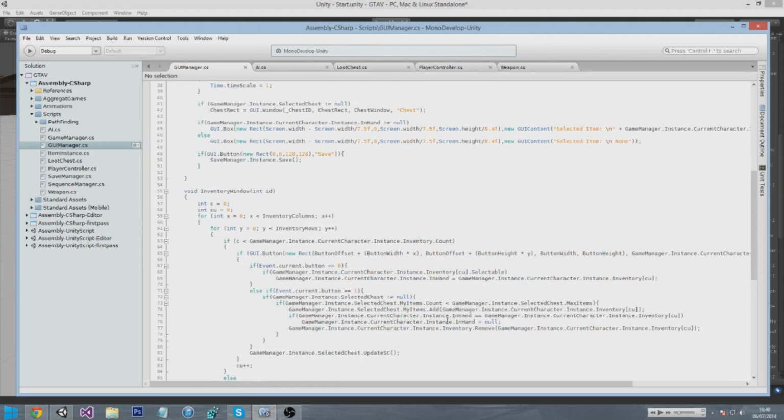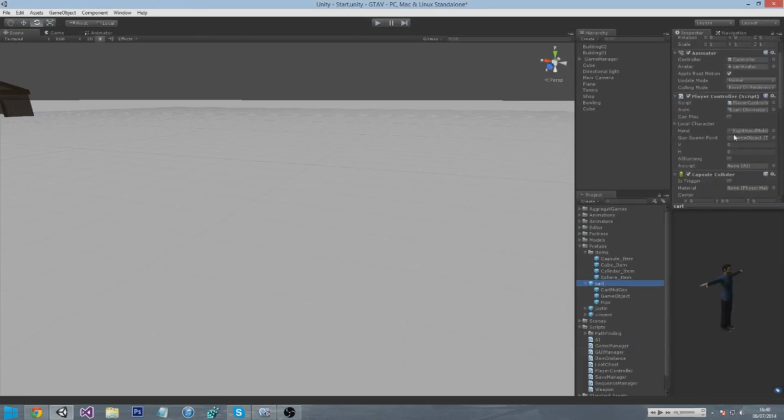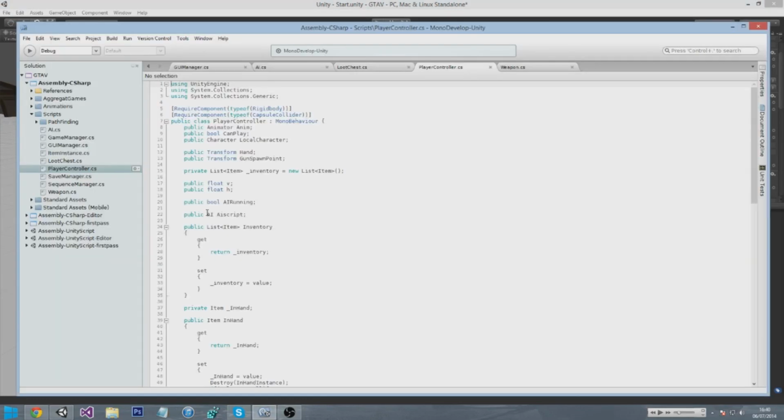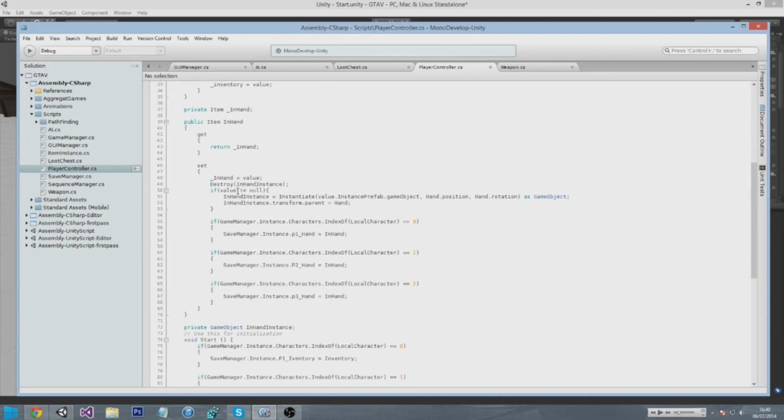Okay, character controller. In hand we should have a variable called in hand. In hand instance does instantiate value.